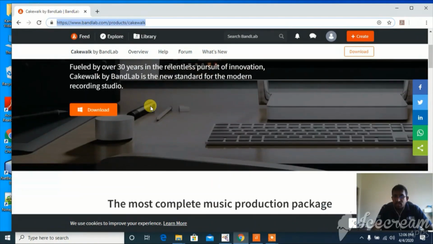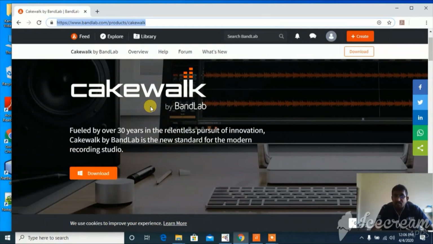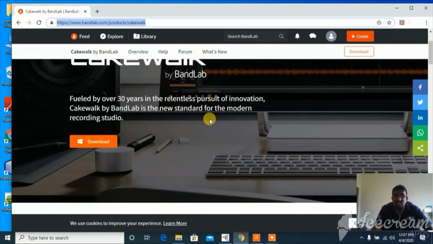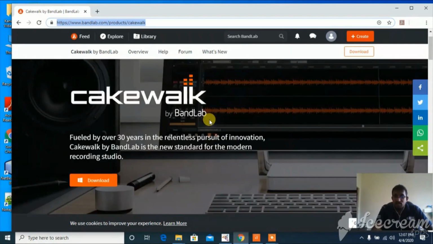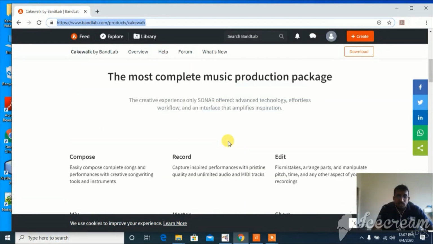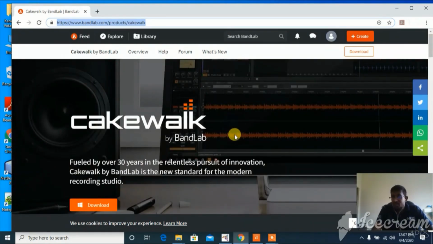The specialty of this software is that we refer to it as a DAW, a digital audio workstation. You can create professional high-grade audio music productions while staying at your home. That is why this software is very popular among professional artists and audio engineers, because of the comprehensive stack of features embedded in it. Among all those things, the most important attribute is that it's completely free.